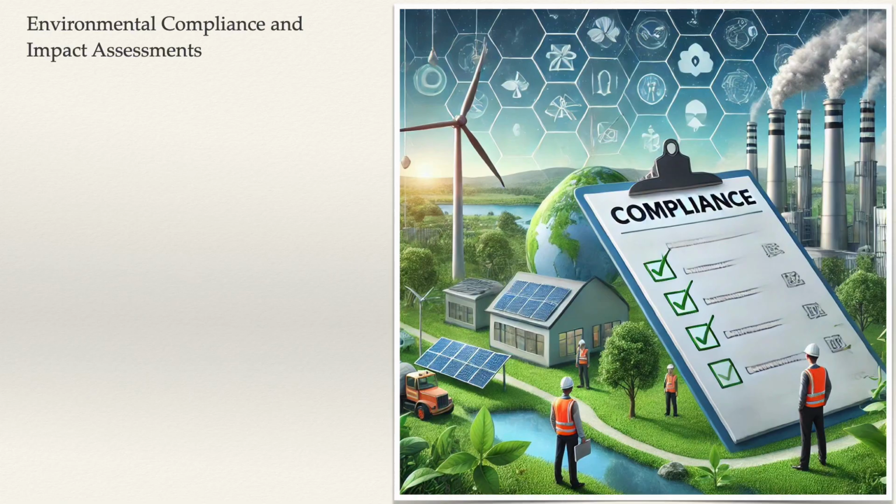Regulatory agencies may require the contractor to implement and document the EMP throughout the project. E. Obtaining special environmental permits. Certain aspects of the project may require special environmental permits, such as water resource permits. If the project impacts water bodies, such as rivers or wetlands, water resource permits are necessary to protect water quality and manage usage. Endangered species permits. If the project area is home to protected species, permits may be required to ensure that construction activities do not harm their habitats.